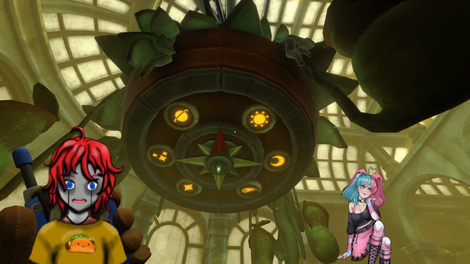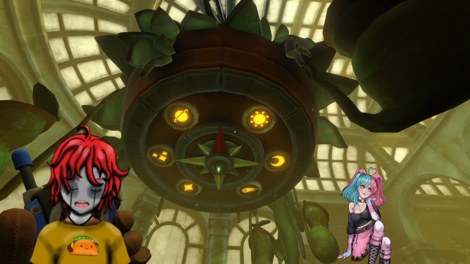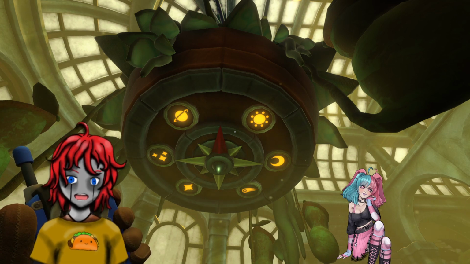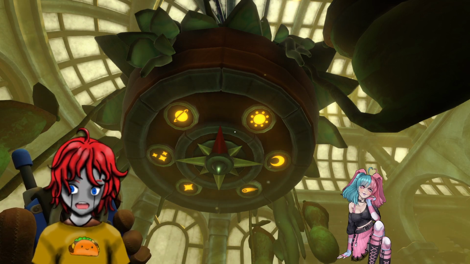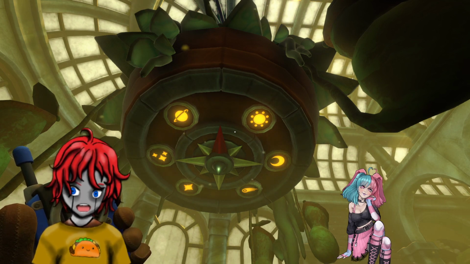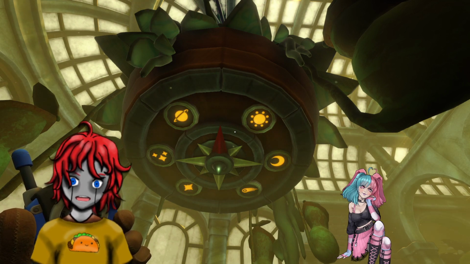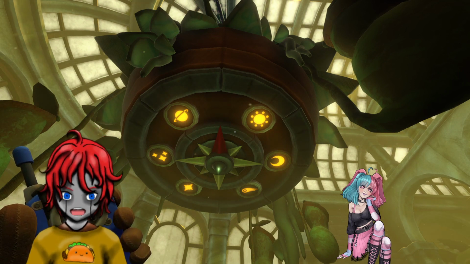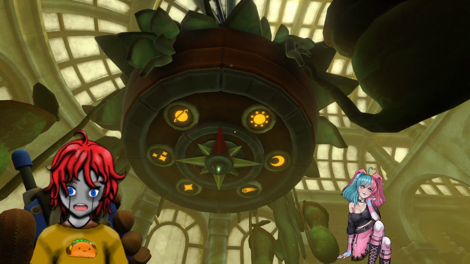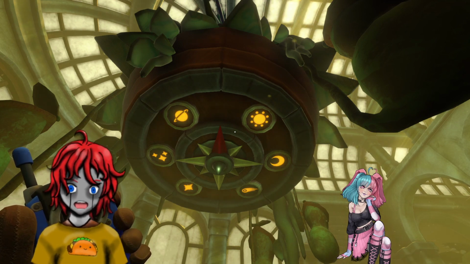So north isn't pointing at anything right now. East is a crescent moon, west is three stars, south isn't pointing at anything. And at northeast, we have a sun. At northwest, we have Saturn. At southwest, we have a star. At southeast, we have a comet.